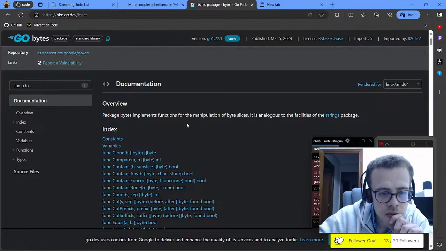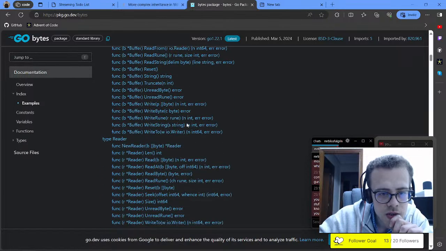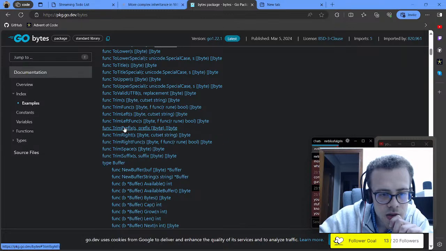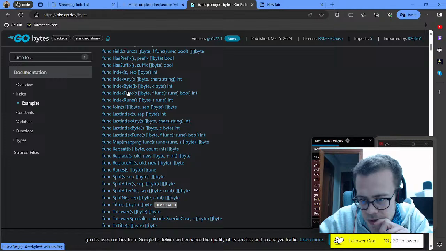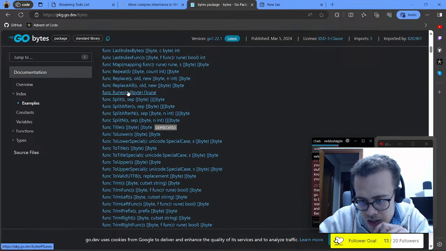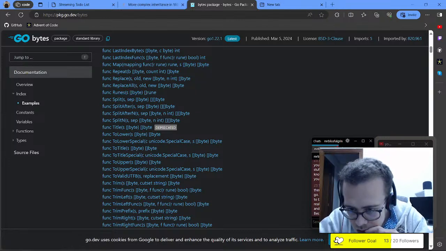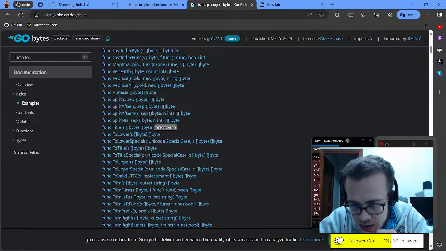Okay. Clone, compare, contains. No. Oh, I just saw there's a JSON Marshal method inside Go. That makes it, of course, be able to be fun again. I thought you were really just reading in the file as text.